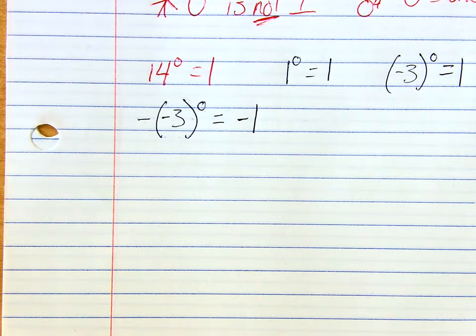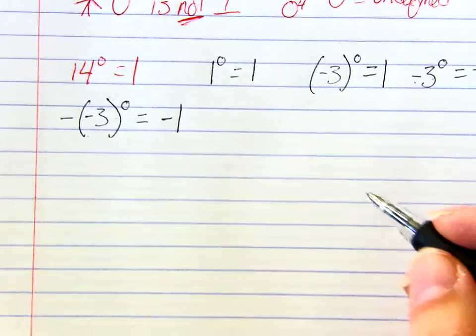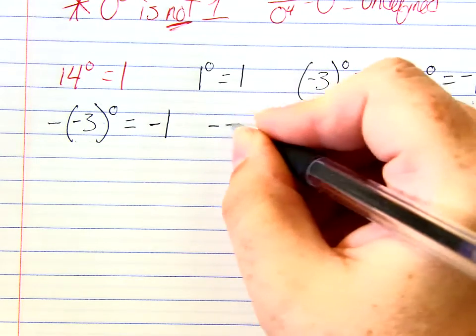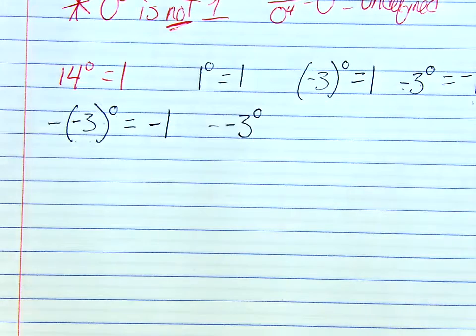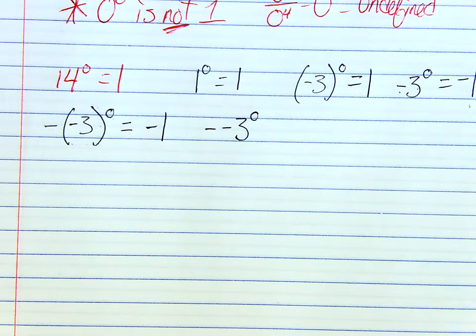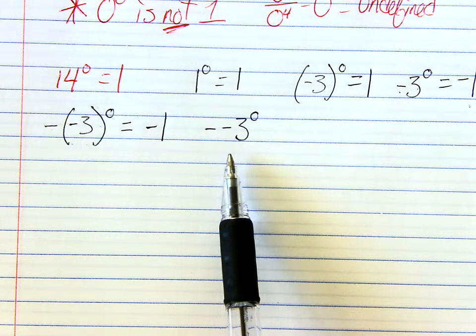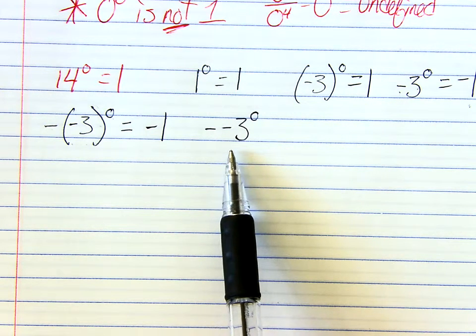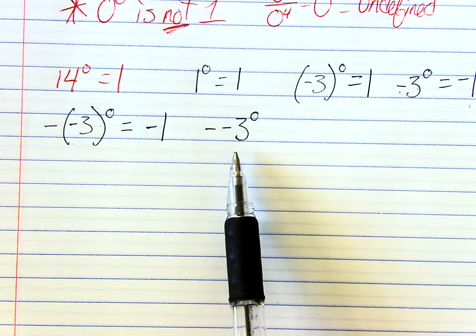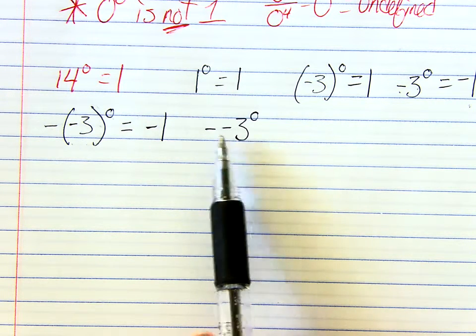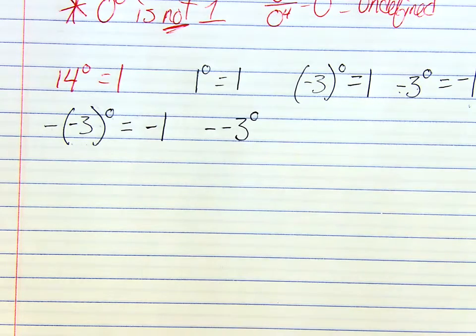If there wasn't parentheses, would it be 1? So you're asking if we did it like this? Like that? Well, the problem with this is that you could do it, and I guess this would be a positive one, but you're never going to see it written that way. We never write two negatives next to each other like this. They would always be separated by parentheses.